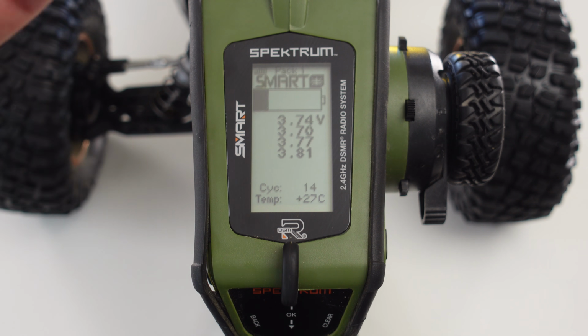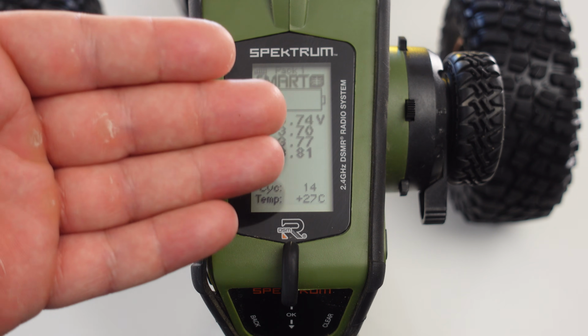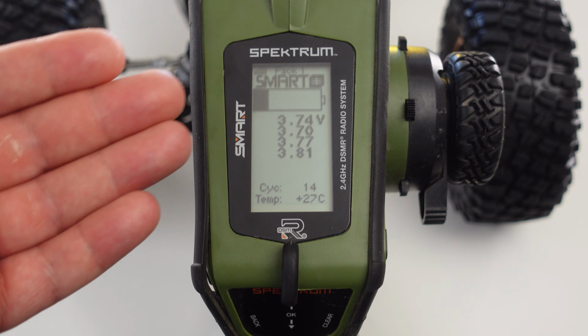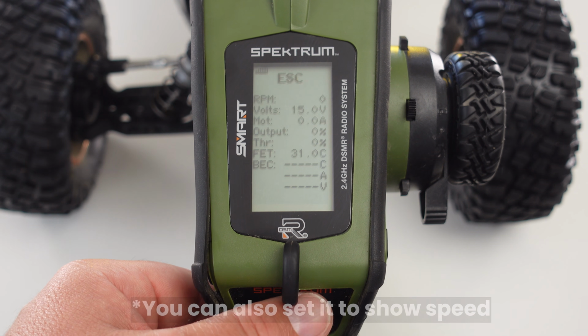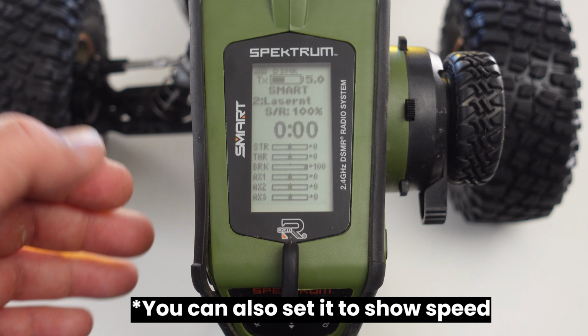Really cool data, and what I find the most useful is your battery, seeing how much battery voltage you've got left. If you stop driving at exactly 3.8, then you don't have to worry about storage charge. You can see that here, and temperatures as well. Keeping an eye on your temperatures, especially if you're doing a lot of speed running or bashing with maybe a higher pinion than you should be.